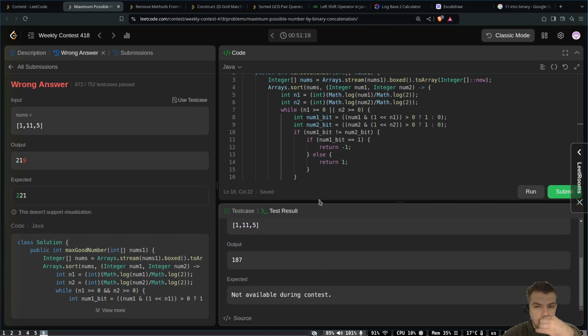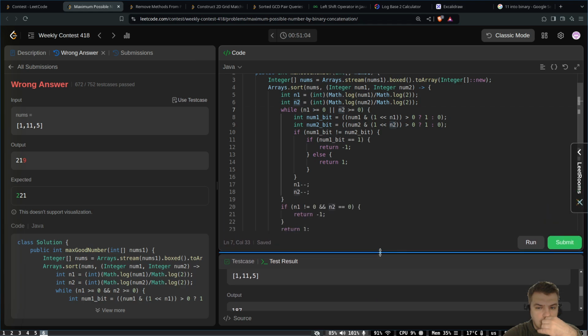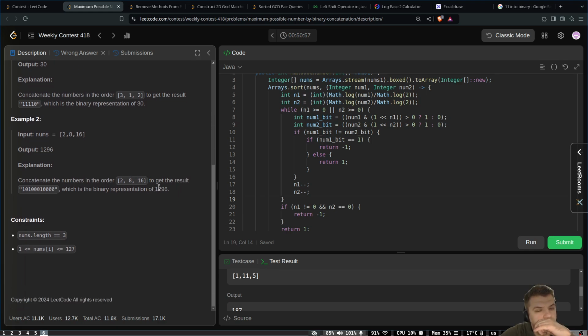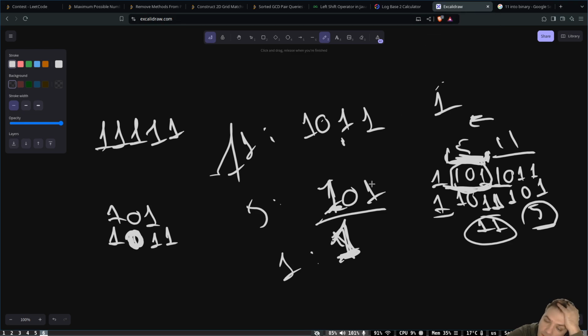That's even worse, because I'm going to stop selecting one in this case. 101 and then here 101. Yeah, that's difficult. 101.